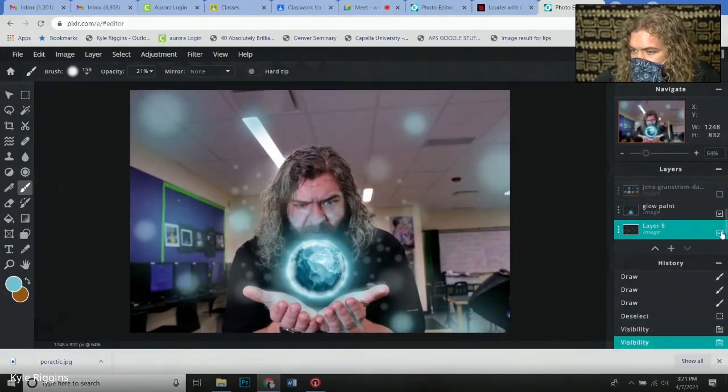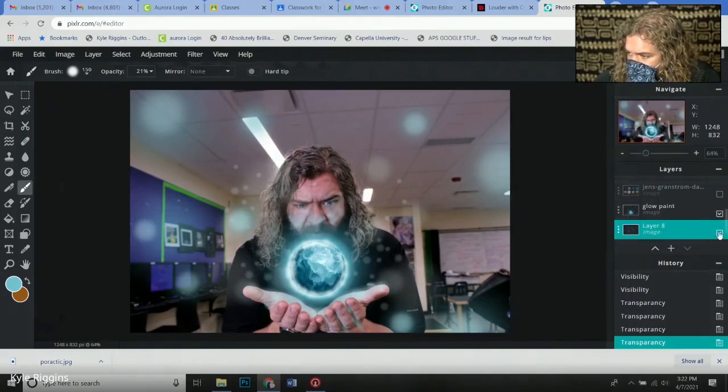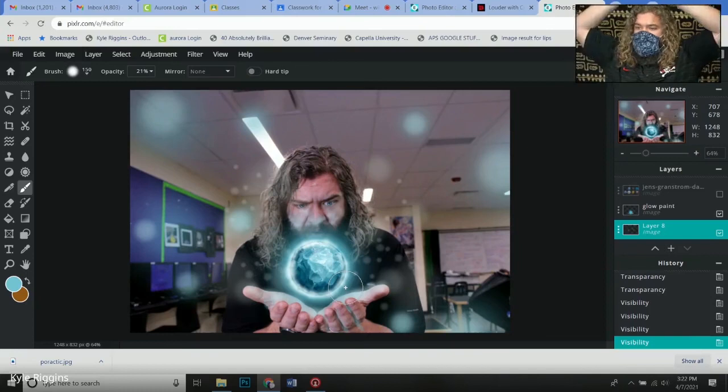Let's see here. I might thin that out just a little bit. Change the transparency a little bit on there. I just want a little bit of glow on the hair. Now, mind you guys, there we go. So that's my final product for this, okay? I extended out the glow. I put a little bit of glow coming through my fingers here. Got a little bit of ambient sparkles, highlights in the eyes, a little bit of blue. Hair is reflective, so it would reflect color well, so I added all that content in there.